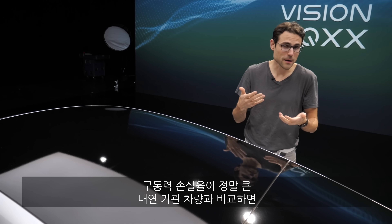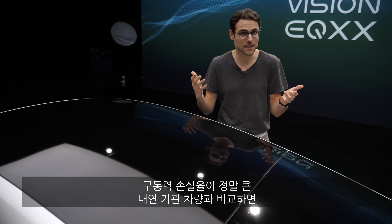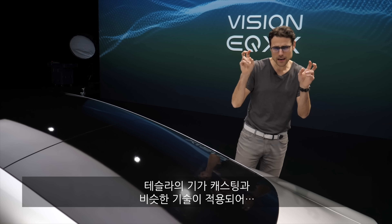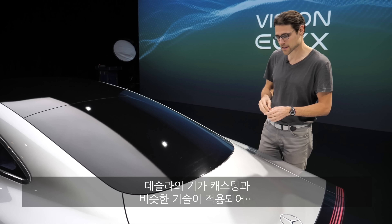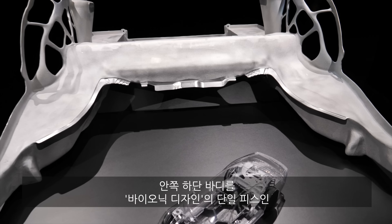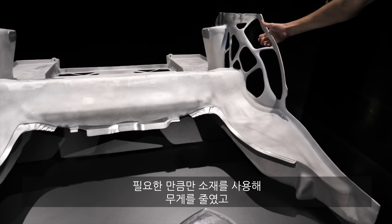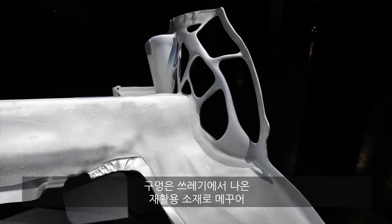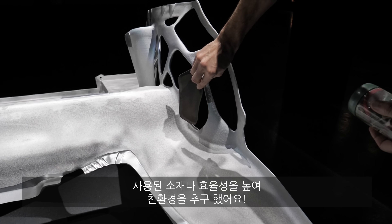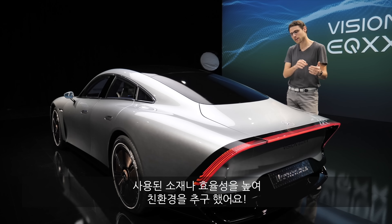The overall efficiency will be 95% — 95% of the energy from the battery will be put to the wheels. To compare, with an internal combustion engine it's just one third of the energy going to the wheels in an ideal case, and most combustion engines are even less efficient. Similar to Tesla's Giga castings, they're using a technology where the lower part of the body is made from one piece in a so-called bionic design with holes in the structure to reduce weight — just using material where it's actually needed. These holes are then filled by recycled materials made from waste, making the car as sustainable as possible.